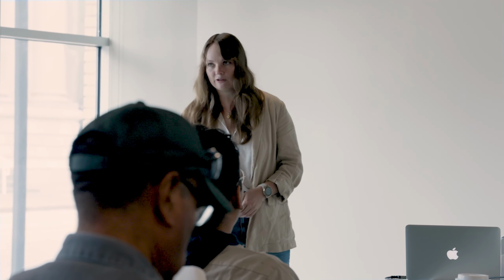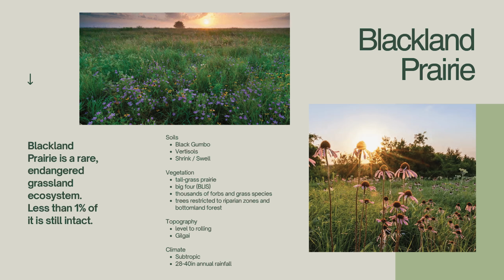I know it is very frustrating if you're trying to get grass to grow there, but it is actually a natural occurrence in the Blackland Prairie, and it does serve a very important purpose, which we'll get into in a little bit. And then the vegetation that is native to the Blackland Prairie is very much akin to this. This is what this looks like.